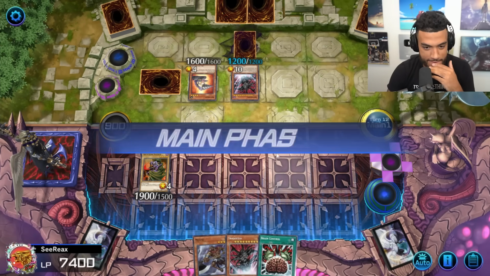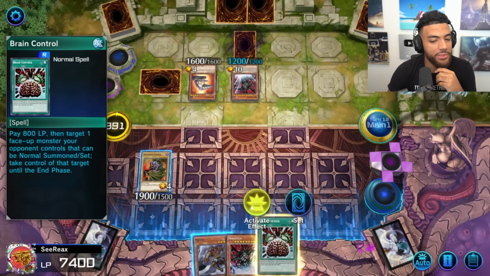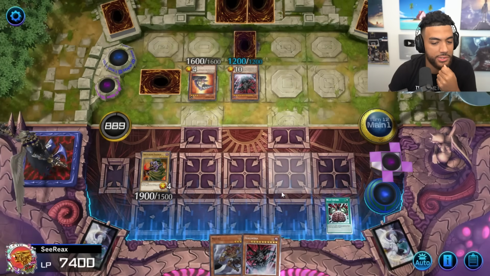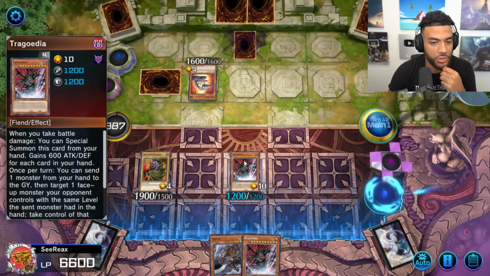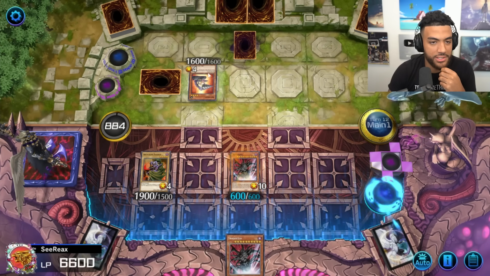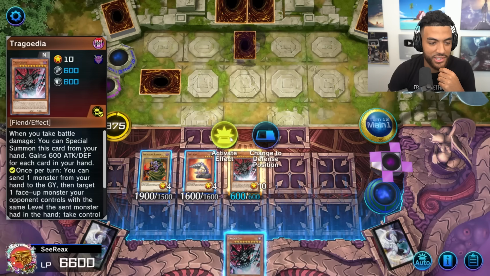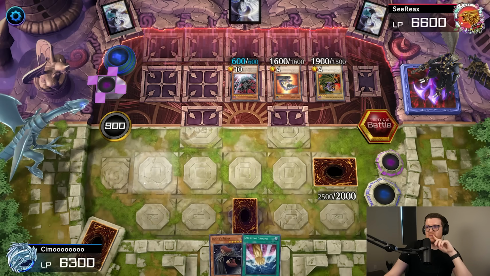All right. This should be interesting. All right. This is what we're gonna do. We are going to play Brain Control. We are going to take your Trigodia. We are going to activate your Trigodia. Send away Mizuki. Take your Drillroid. That's nasty. Okay. What the hell is this thing's other effect? Oh, yeah. Match a level. And we're going to get rid of this.